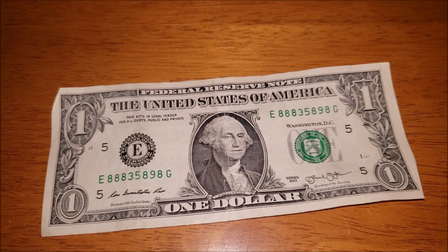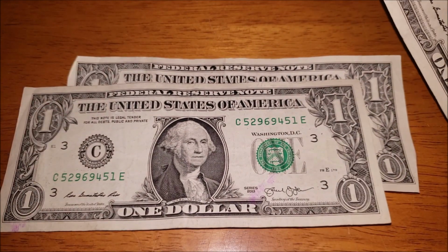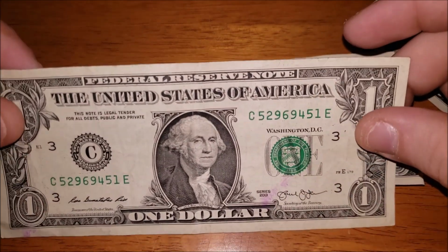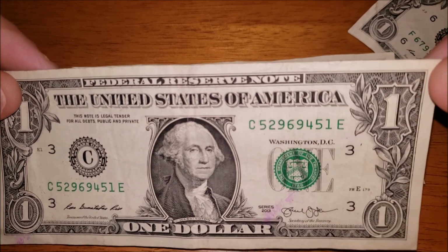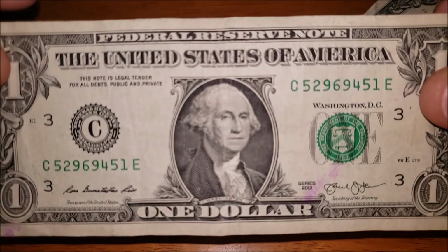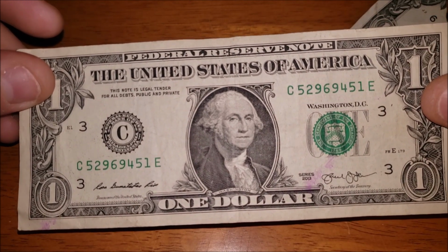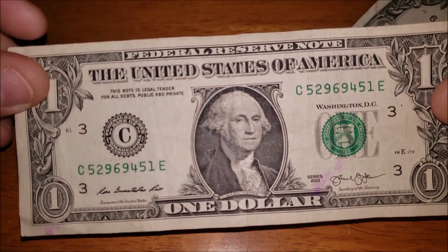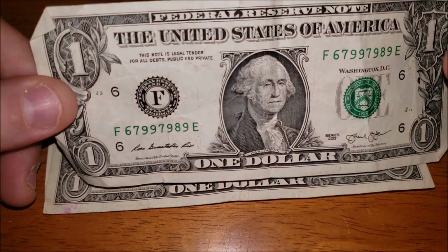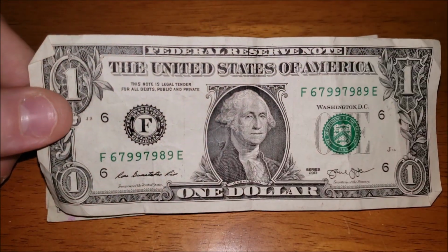Let's look at what we did come across, which I think one thing is a little bit more of a stellar find than the other. This one here has got a little bit of some shifting issues going on, so that's kind of something I'll hold on to. It's also got a little bit of things that I kind of pointed out earlier, so I won't keep going into it. But a good example of a kind of error bill or misprint error. And then, of course, our odometer bill with the double digits on the end. This is really what I want to hold on to. I love odometer bills.